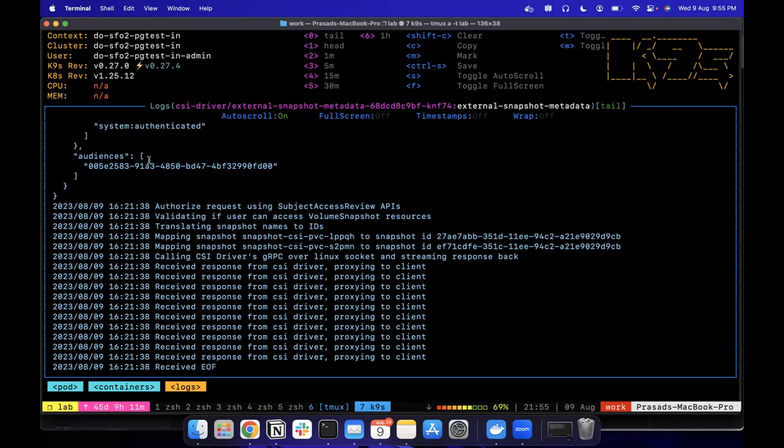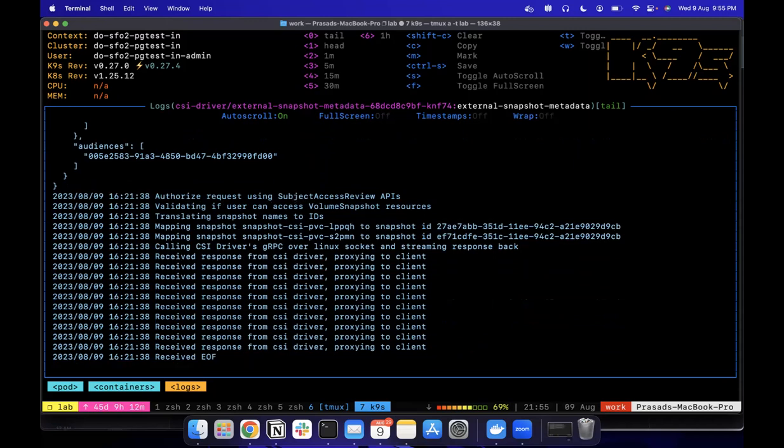Yeah, so once it gets the user identity, it calls the subject access review APIs to validate if the user can access volume snapshot resources. If it validated that, then it tries to fetch the snapshot handles or snapshot IDs for the snapshot names. So it looks for volume snapshot resources and volume snapshot content resources, finds out the IDs, and then uses those IDs.